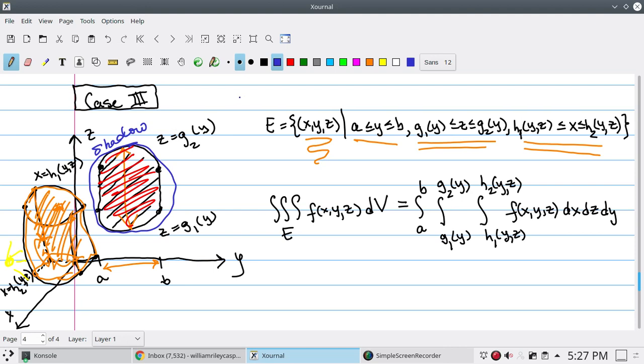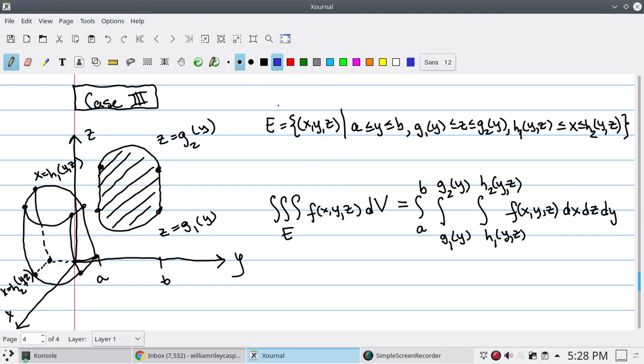So what we want to do is typically make the shadow that we cast as simple as possible. So if I put a light in some particular place and I cast a shadow and I get something that looks like a nice rectangle, that's going to be a lot easier to deal with than something that looks like some sort of crazy octagon or something like that. That'll be much harder to set up the integral over. But that's the end of case 3.